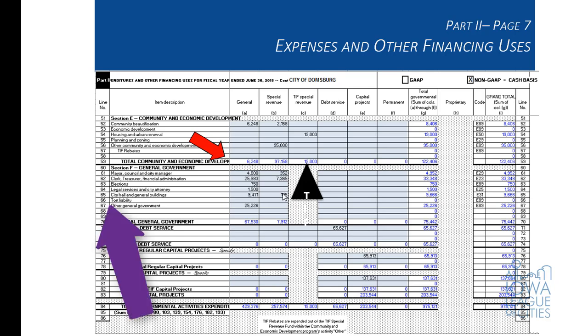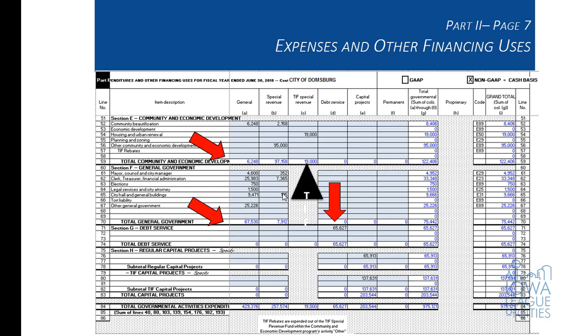I would also like to draw your attention to line 66. In some communities, you pay for all of the general government insurance in one area. Other communities prorate it out across multiple areas. In that regard, then you will have your tort liability line item would have some expense there, and other communities will not have that.